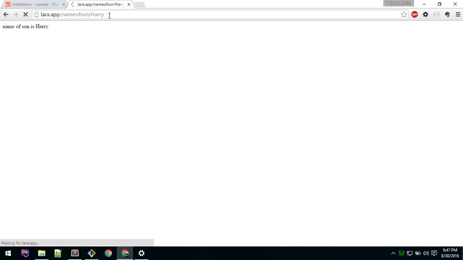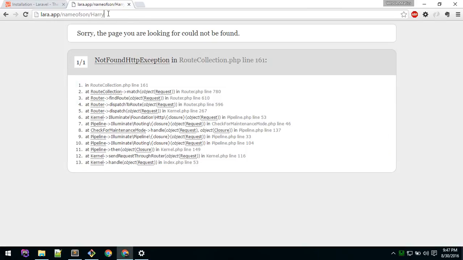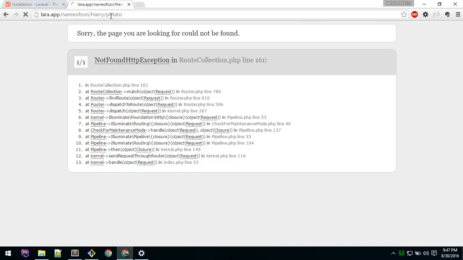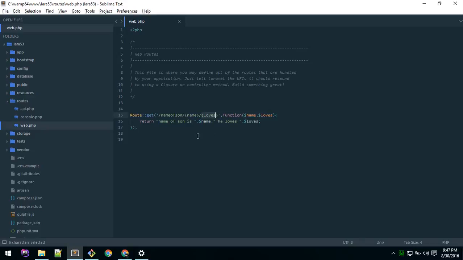If we go to this route, we'll get an error because we are defining the variable here but not passing it. So loves potato: name of son is Harry, he loves potato. You can type whatever you want here, mango. We'll make use of these things later. For just now, just keep in mind we can do it like this.